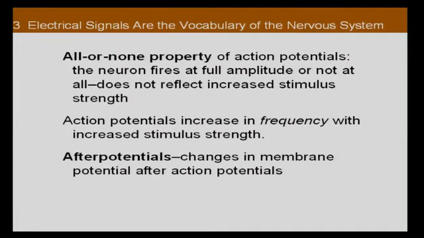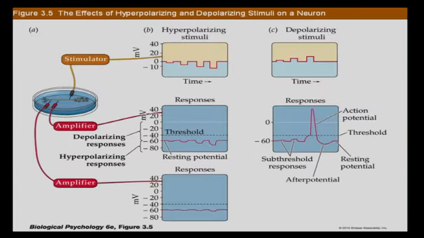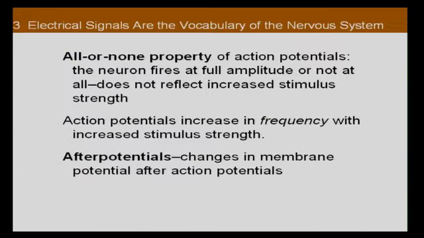Action potentials increase in frequency with increased stimulus strength, to a certain degree. They can't come too frequently, and we'll talk about why that can't be. After potentials are changes in membrane potential after the action potential. And here is a hyperpolarization. It goes lower than the resting potential. That's the after potential before it comes back to reach the resting potential again.